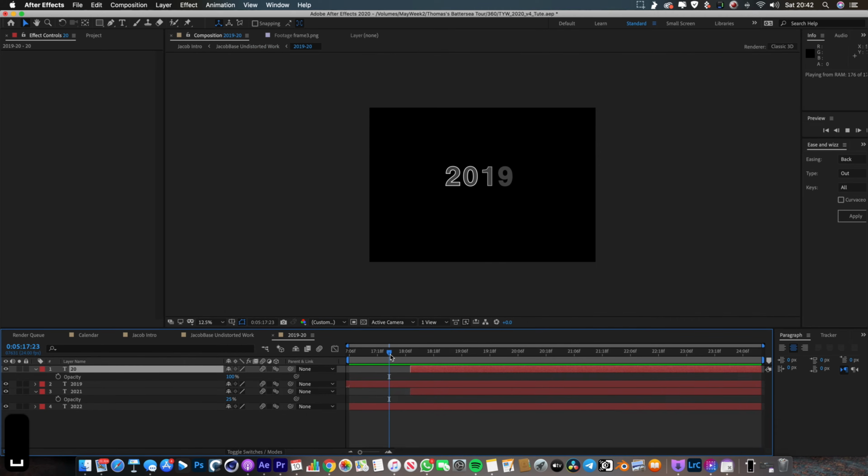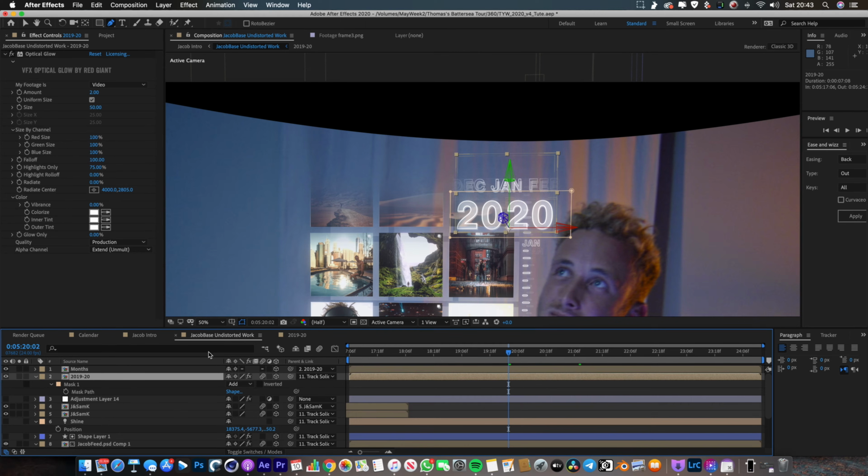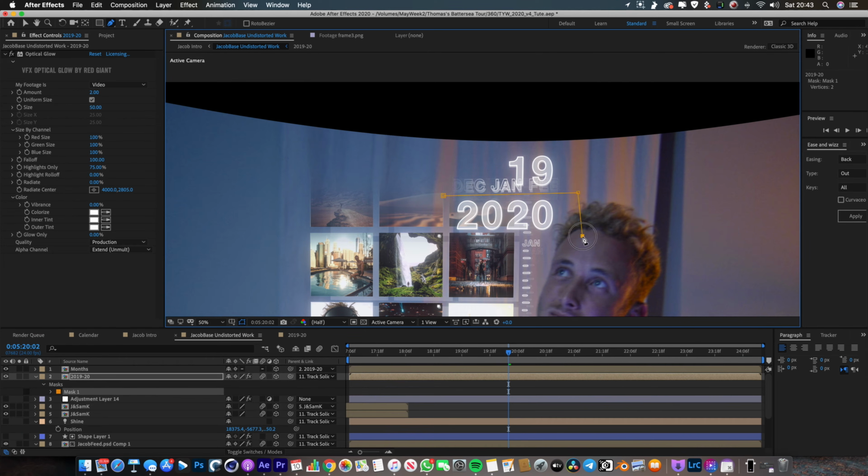The other thing you might notice is obviously that we want the 19 and the 20 to disappear once they've scrolled up. So I'll jump back into the main comp and I'll show you how I've done that. The way I've done that is I've used a really simple mask. So let me just delete this mask and I'll show you how I'd create it. Again, you're going to go up here to the pen tool, and then you're just going to draw a box around the thing that you want. And that should chop out the 19. Yeah, that's done a good job.